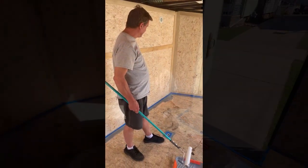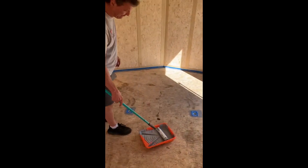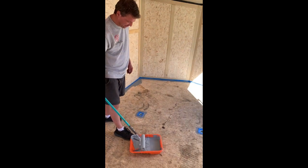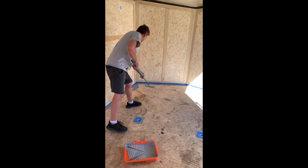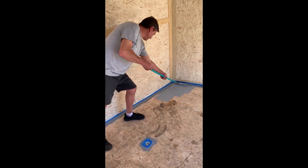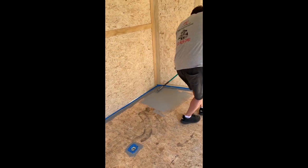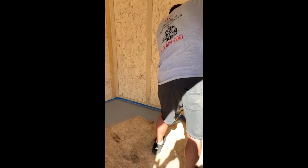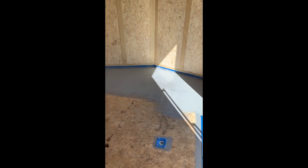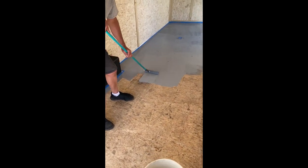Now we got it all cut in. My wife Veronica actually helped me — that's why I called it DV Landscaping, Dan and Veronica. Now I'm gonna roll some of this out and see what it looks like. I've got that special epoxy roller. I'll roll this out for a little while and get back with you. We're at the halfway mark and this paint is covering up those nasty black tire tracks, doing real good.